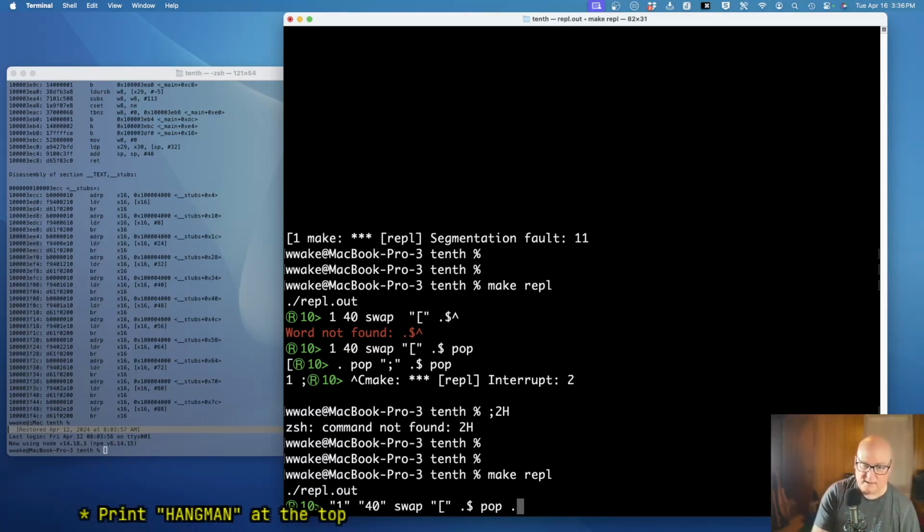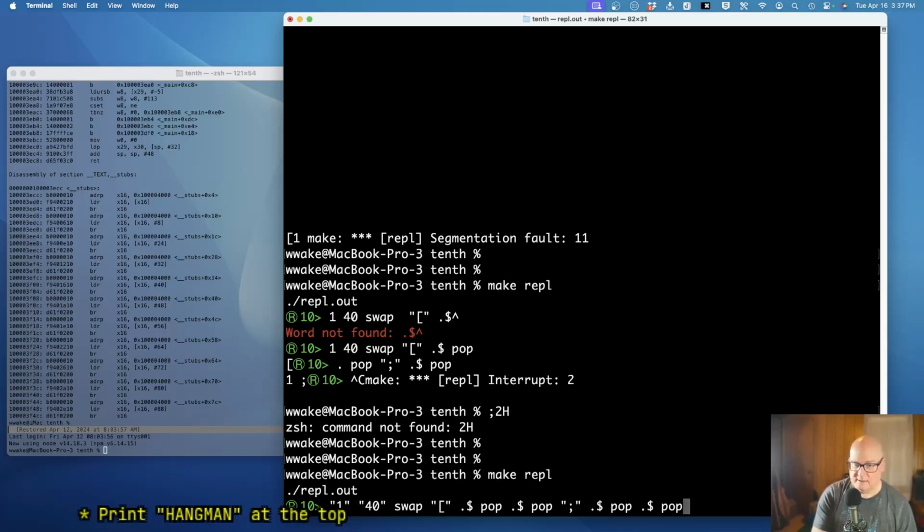Then I do dot dollar pop gets the 1. And then I do semicolon, dot dollar pop, and then dot dollar pop for the 40.